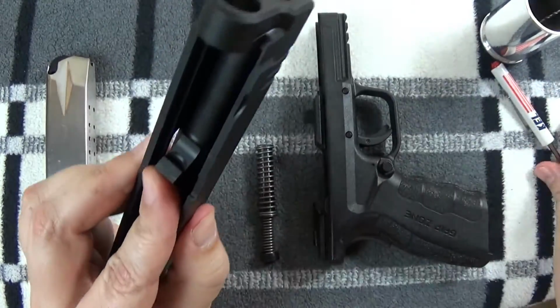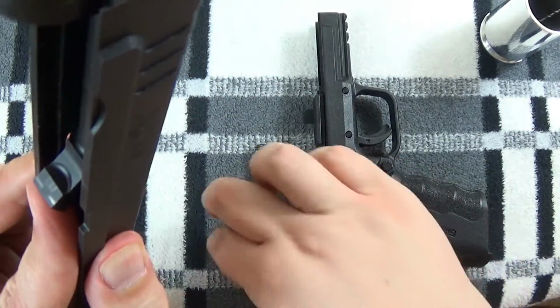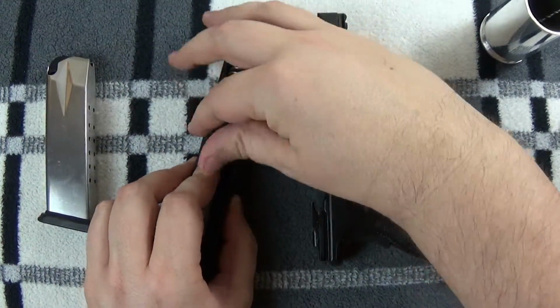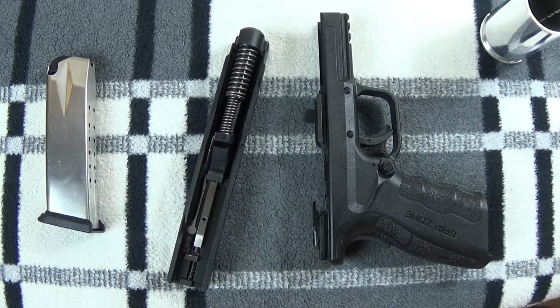And when you do that, there's a little ledge in here. You see that semicircular ledge there? That's where you're trying to get the rear end of this to lay. So push it in, push it forward and down. It's captive, so it shouldn't jump out of the gun on you.